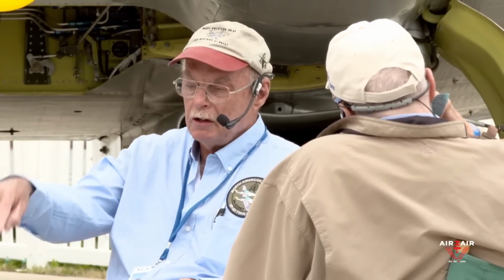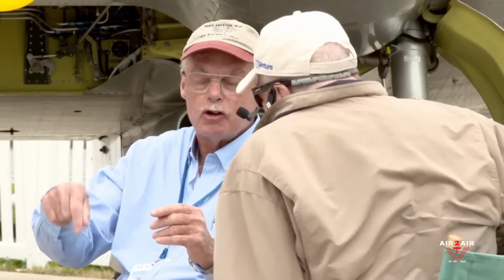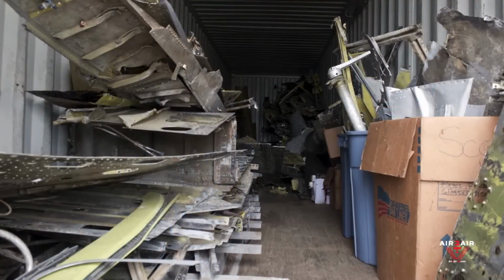He went throughout the house. He said, the landing gear is here. The hydraulics are over here. The belly scoop is down in the coal cellar, here and there. He had endless parts. So we gathered up all the parts, put them in a container, shipped the airplane home, contracted with all the people that I put down payments to for all the other parts, got all them back, and then Walter would find more parts, Margaret would find more parts, and they'd call me, and I'd come up there with my truck and pick them up.